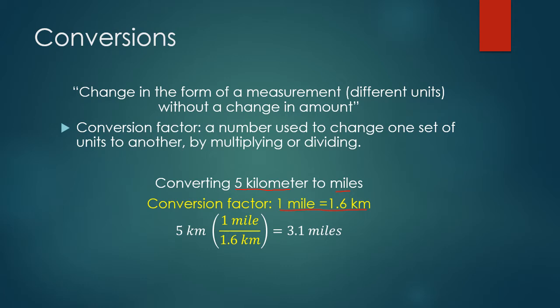So to figure this out, we're going to take that conversion factor, and in this case you'll notice that we put the 1.6 kilometer part of that conversion factor in the denominator. We represent the conversion factor in a fraction form, putting the kilometers on the bottom so that the kilometers cancel out once we do the calculation. That leaves our units, once we're done with the calculation, as miles. So in order to figure out how many miles there are in 5 kilometers, we take 5 divided by 1.6. That gives us 3.1 miles.